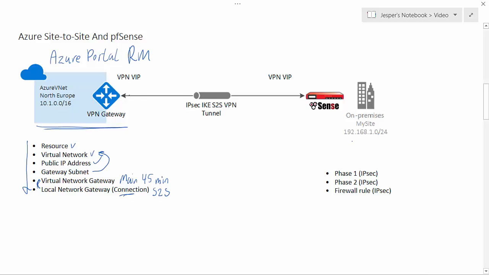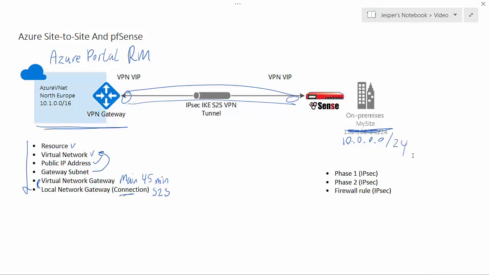After we create the connection, we want this tunnel to become effective, and we have to do this on our pfSense firewall. I can see I have written a wrong subnet here because I want to use 10.0.0.0/16, or maybe the /24 subnet. That doesn't matter. On the Azure side we have used the 10.1 subnet, so we have two different subnets we can use on each site.